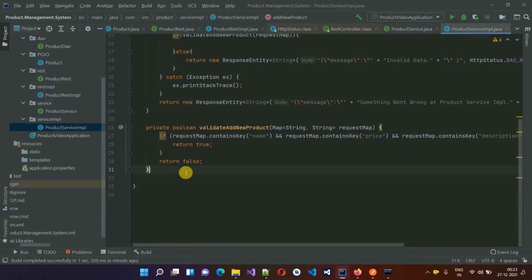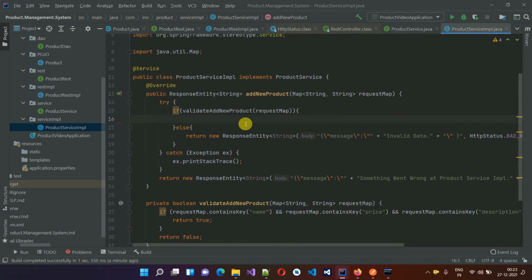So I'm going to create one method that is private. Okay, first I'm going to show you in a simple way.